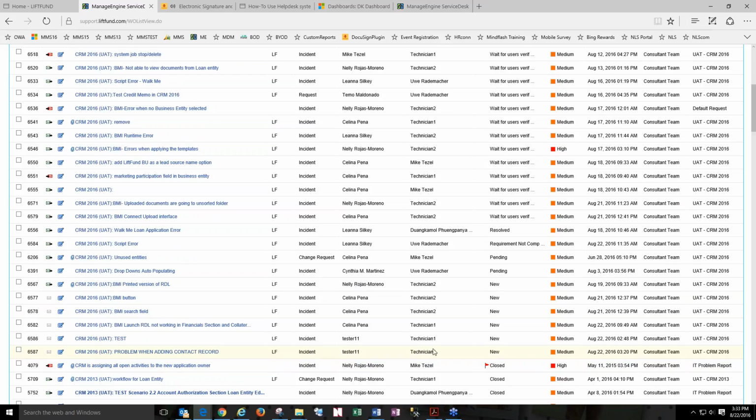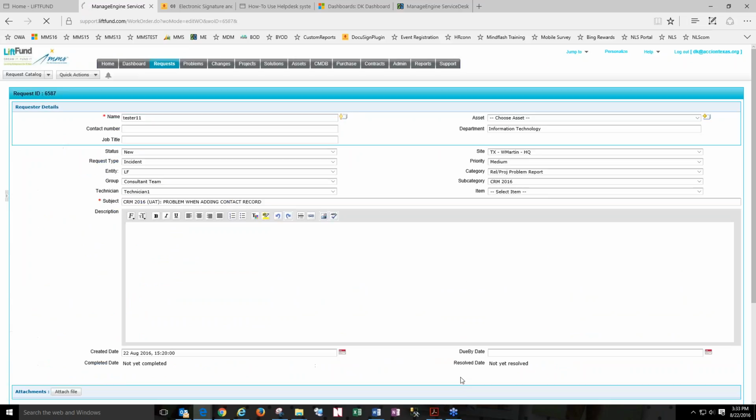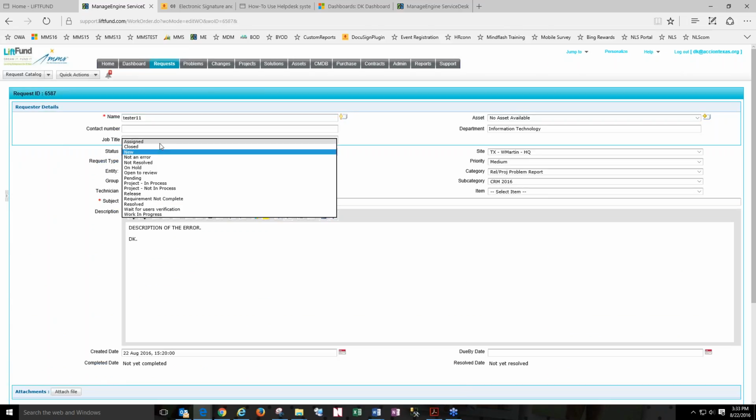And then if I am technician one, I can work on it, and I will change the status to either assigned. If I am DK, managing the ticket, I say, okay, this ticket will belong to Mike Terzo or OA or someone internally, not technician one, then I would assign it to that person.